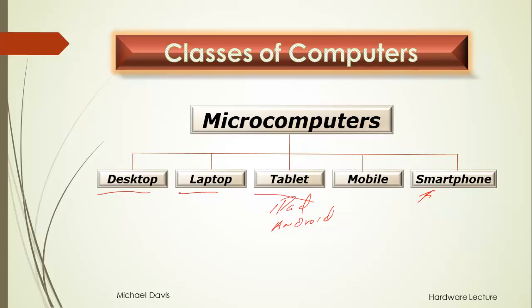Imagine, in our hip pocket, we carry a lot of power that allows us to access our bank account, send messages to our friends, check our email, just do any kind of thing that you need to do. As a matter of fact, some of my students may be accessing this video on the road with their smartphone, which they can do. So all of these types of devices that you see right here are classified as microcomputers because they have a microprocessor in them. That's what makes them microcomputers.